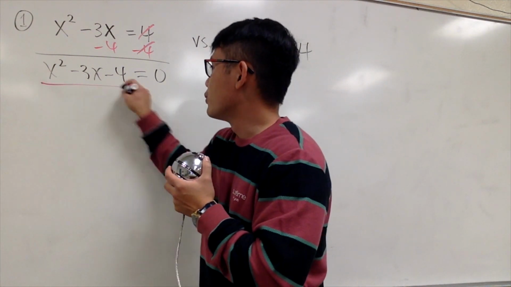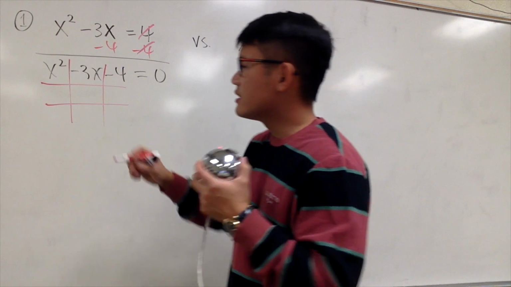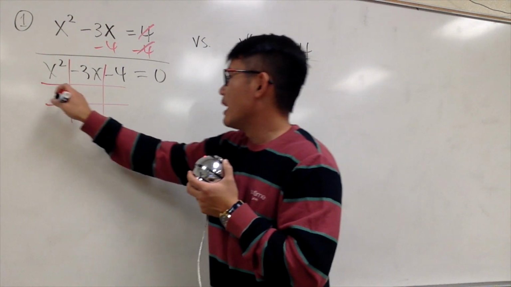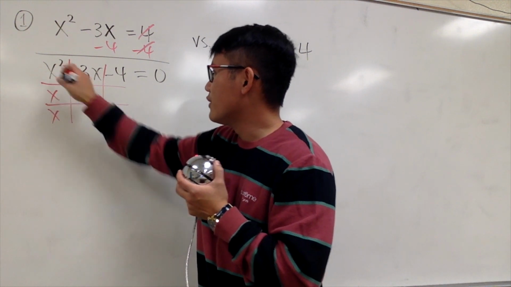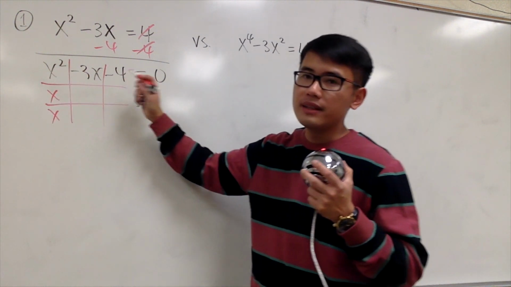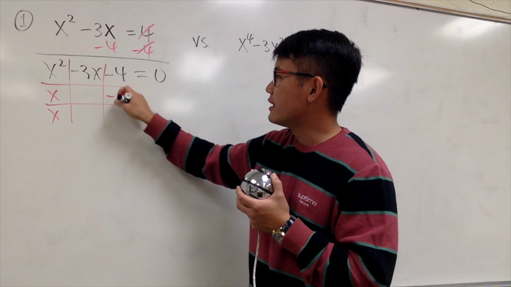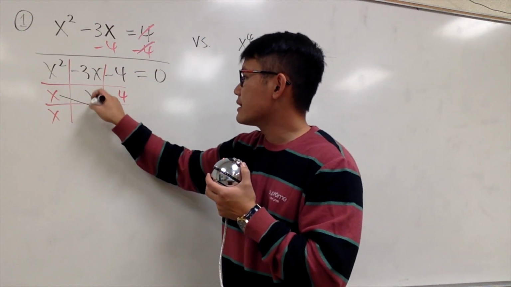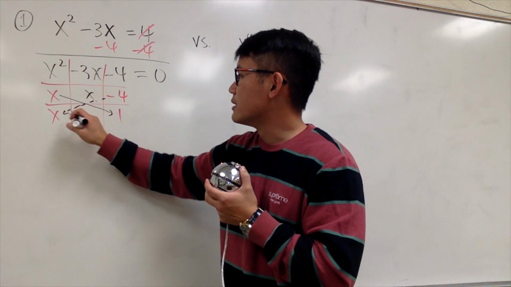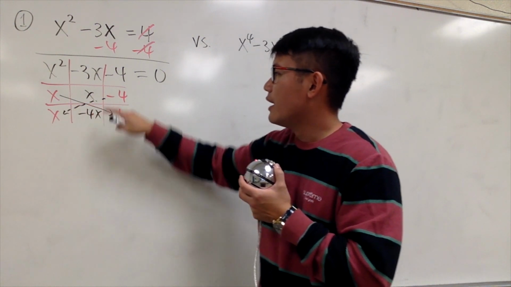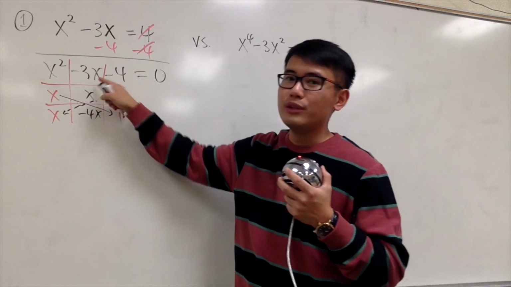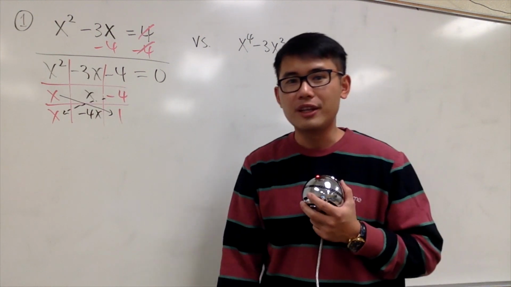So I'm going to write this down. I know many of you can tell me the answer already, but it's for a good purpose, okay? I'm just going to factor it. x times x will give us the x squared. And to get negative 4, I'm going to use negative 4 and 1, because x times 1 is x, and negative 4 times x is negative 4x. When you combine these two terms together, we do end up with negative 3x. So we know we got the correct combination.